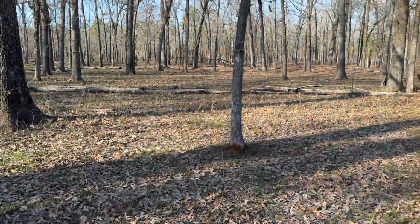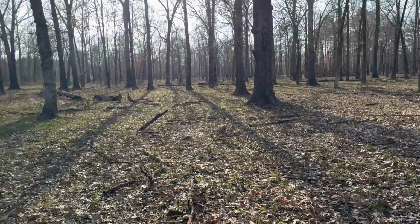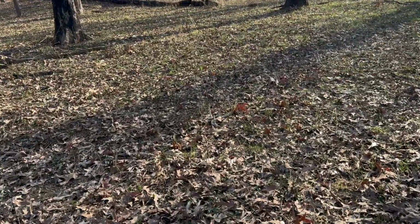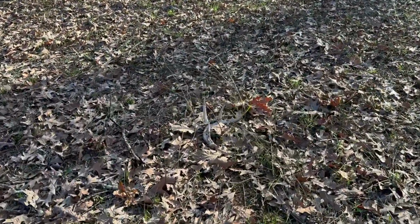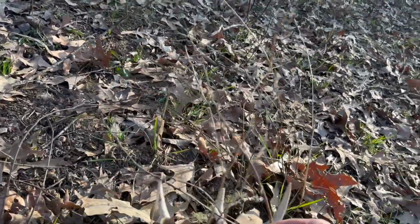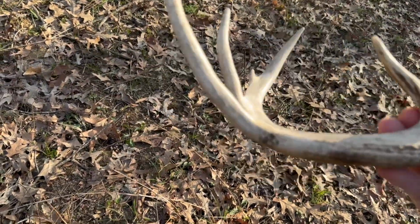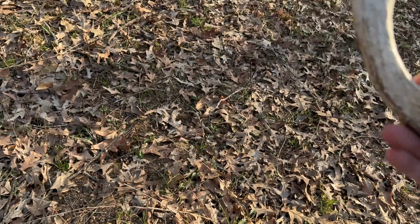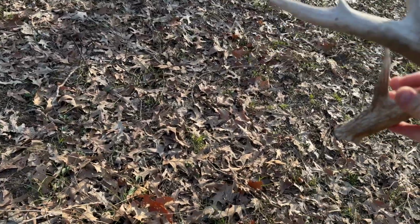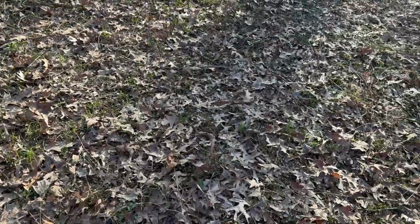All right, like I said, going from little bump, little hump to hump, and then walked up on this one. Piece of candy. I think that might be. Oh, that's last year's. Had a little more color on it. A little bit better horn, a little quality. I'll take it. Good little deer. So, stay with us. On to the next one.